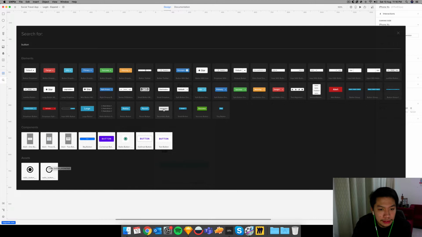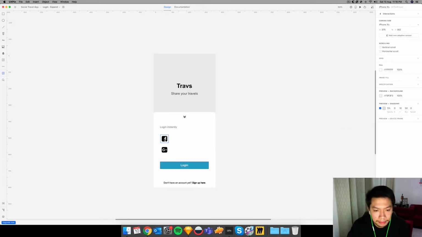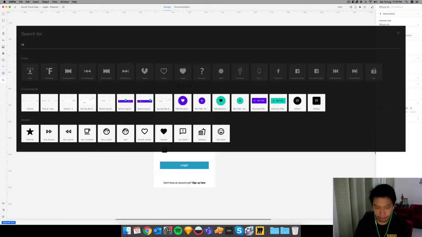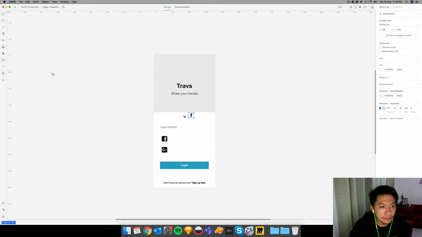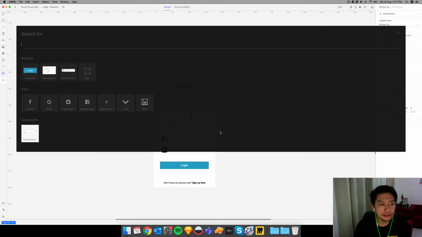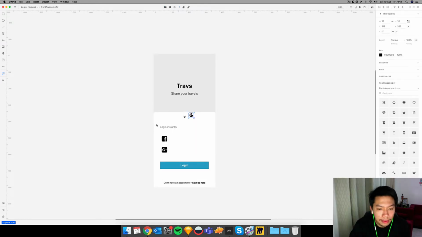Big button. Facebook and Google. Okay, so I'll just create the button in here.